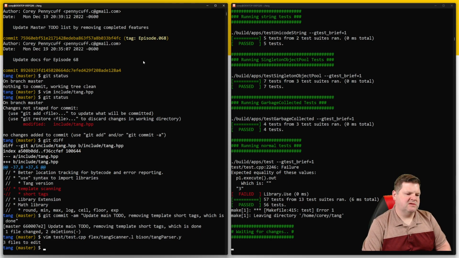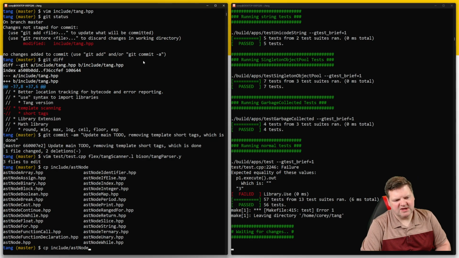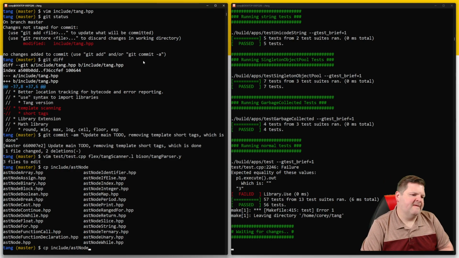What we need to do is copy the include AST node, and which one do we want to copy? We're going to call it AST node library. It's not really the same as an identifier.